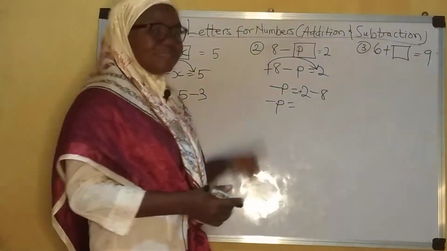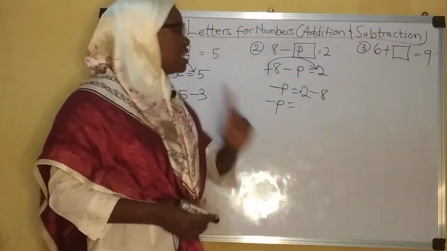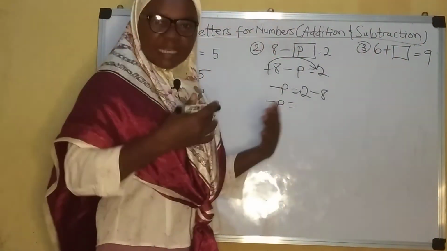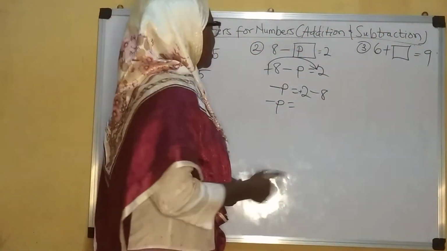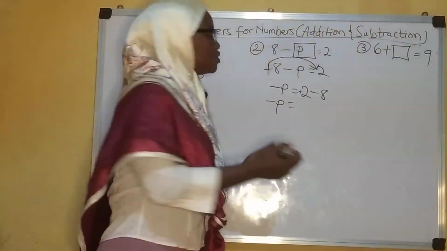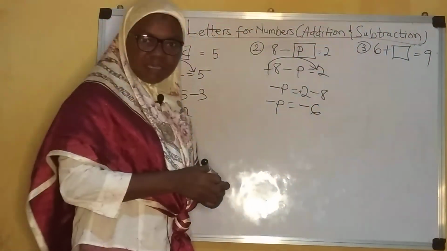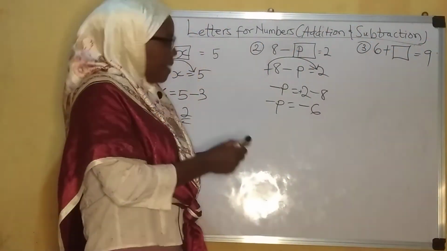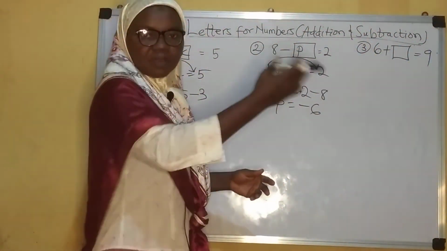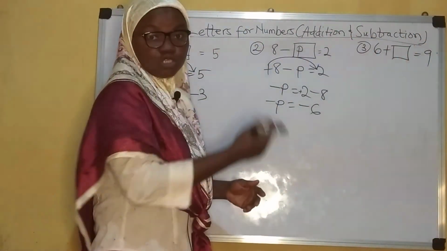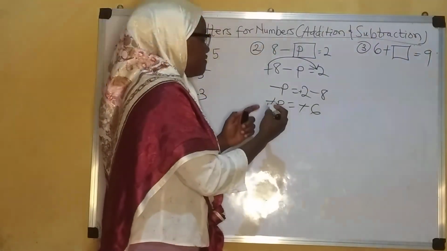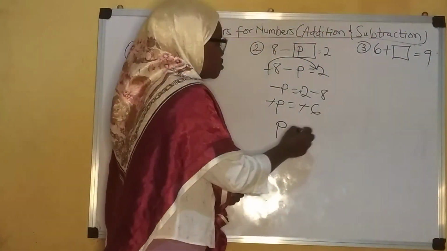6 naira. That 6 naira you are owing the person is no more positive, it is negative. For as long as you're still owing, it is what? Negative. Does that resonate? All right. So this 2 minus 8 gives us what? Minus 6. Does that make sense? Now my p, so I did it because I have minus here and I have minus here, so both of them can actually cancel each other. They can actually negate each other. So this minus negates this minus. Well, what I have here now is what? P equals to what? 6.